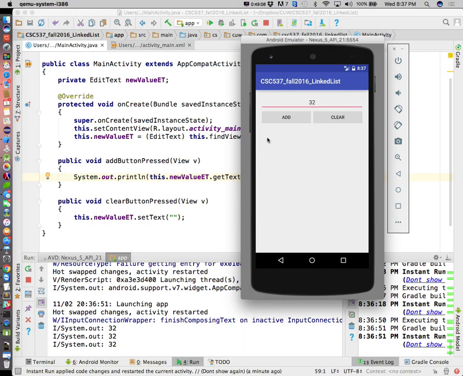As I add a number, maybe I add a 32 initially, it puts a 32 right here. Then I add a 50. It'll put a 50 underneath it. So I want to just keep having things come underneath it. All right, so now we have two things that can happen with this.